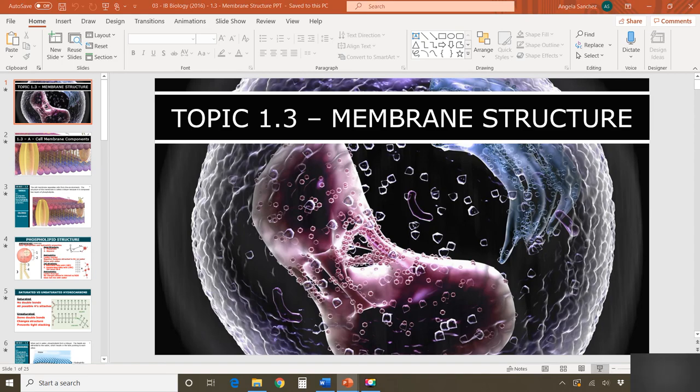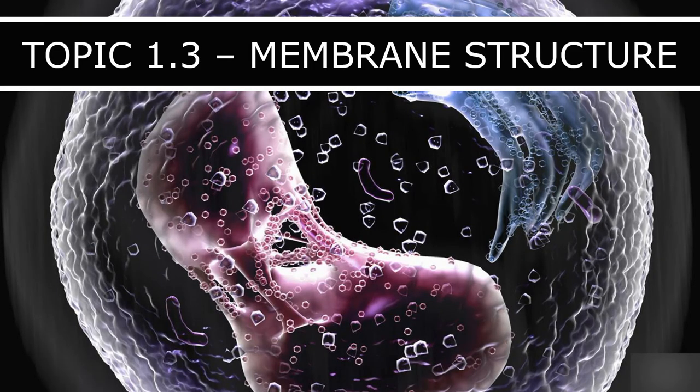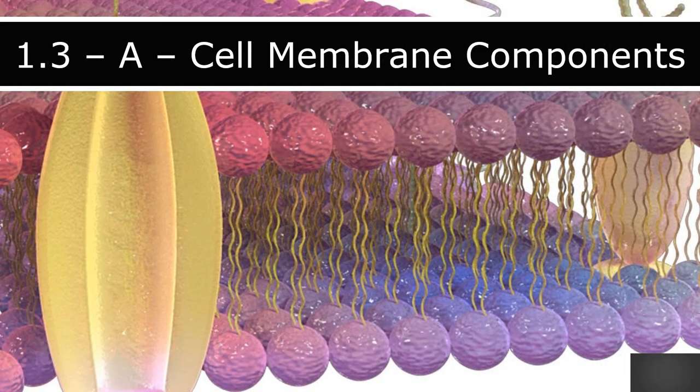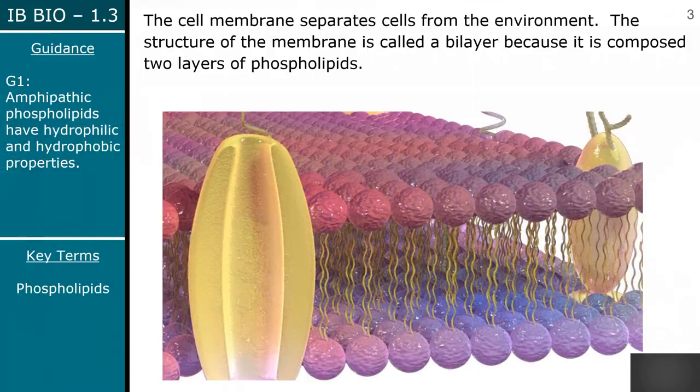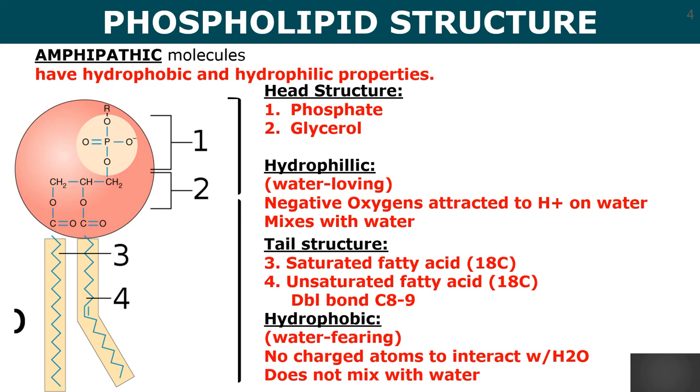Okay, so last unit was everything you didn't want to know about cell structure, and everything in this week is going to be everything you didn't want to know about membrane structure. We're going to start off by talking about the different cell membrane components, the most important of which is the phospholipid. Membranes are important because they separate the inside of the cell from the outside and allow it to control that environment.